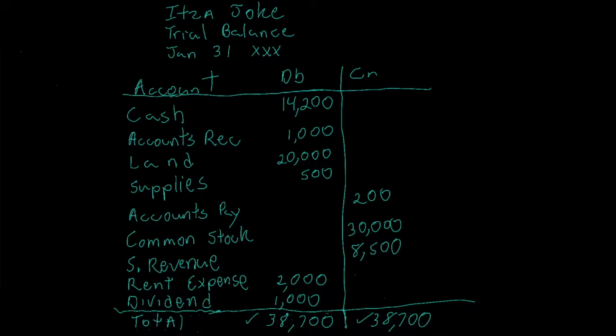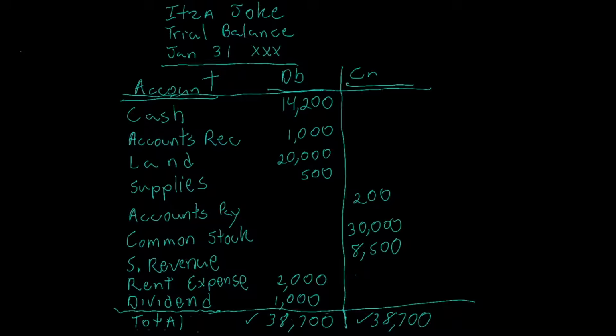So let's focus on the date. Because the trial balance is similar to the balance sheet, it reports balances. It cannot represent the entire month. It can only represent that one point in time. And so we made this trial balance for January 31st. And the trial balance is very easy to make, gang. All you do is list all your accounts and you list those respective ending balances that you've calculated in the ledger. So as you can see, we have an account column, we have a debit column, and a credit column. And all of this information is coming out of the ledger, gang.